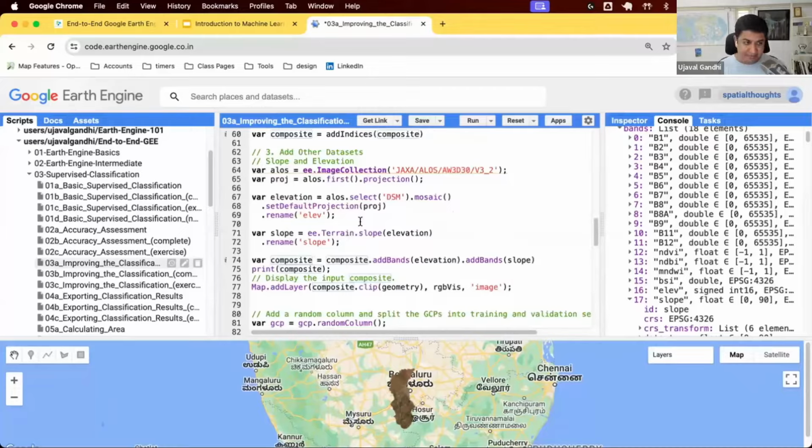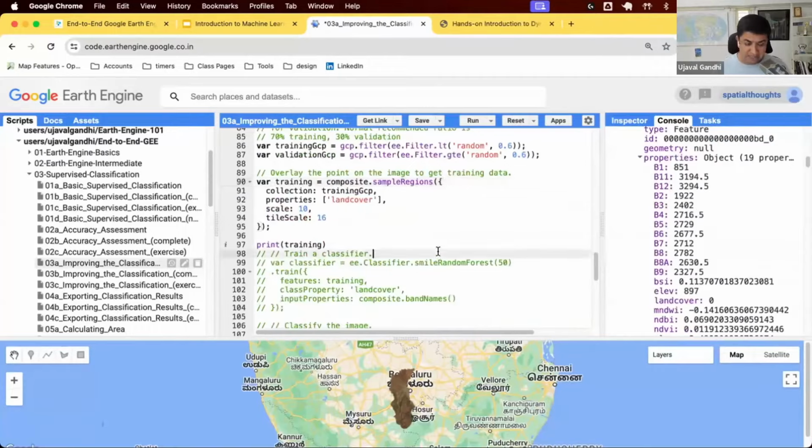If you're doing this project using any of the software, you'll say, okay, now I'm going to go to the Atlas website, download the data, mosaic it, reproject it, resample it, and then I can start using it for machine learning. Here, 2 lines of code, and just add it to your composite. And you can now do the same thing. You say, maybe there's a correlation between temperature and my output class. Go and add temperature data. You have humidity data. Maybe there's a correlation between those. Go and add those images as bands, and your machine learning model starts learning from that.